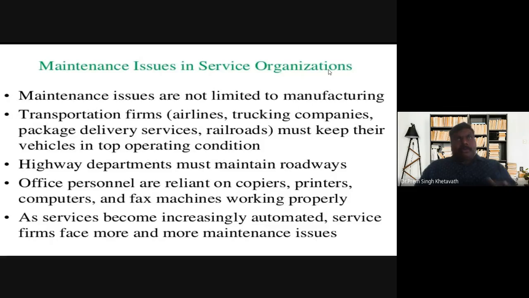We should use vacuum cleaners in order to remove the dust from this computer machine. Every time we cannot open those. And first print, we have to do a test print, we have to check and see whether it is good or not. So this is what comes in the maintenance.